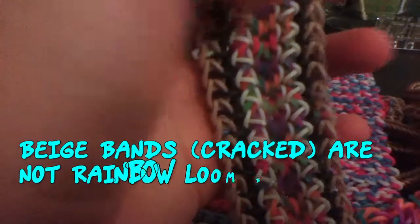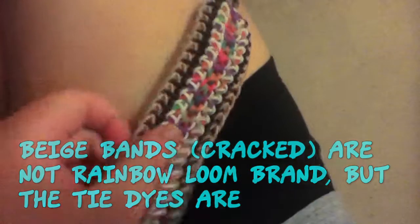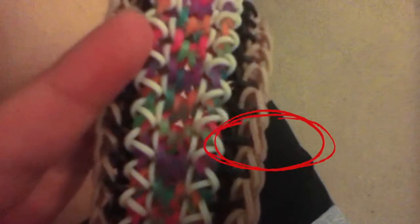I was almost going to take this apart though, because if you look closely, or the camera can't probably pick it up, maybe if I go into the light, hopefully you can. No, I don't think you can. There's little cracks, sadly, and the little cracks came from the beige bands, and these are not Rainbow Loom bands. You guys can see it if I pull the camera away more. Oh wait, do you guys see that? It is cracks on the beige bands.